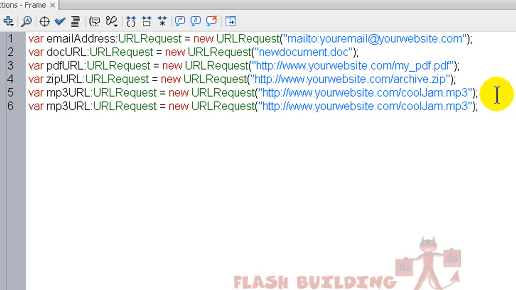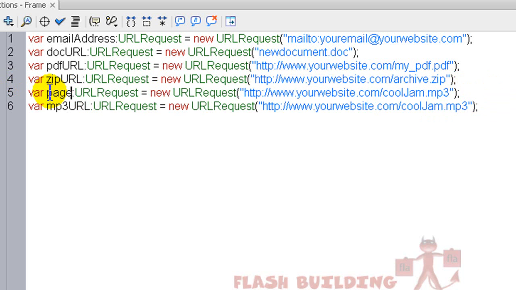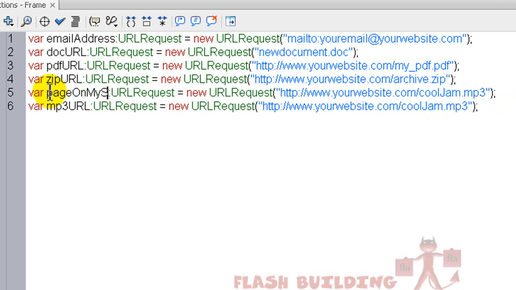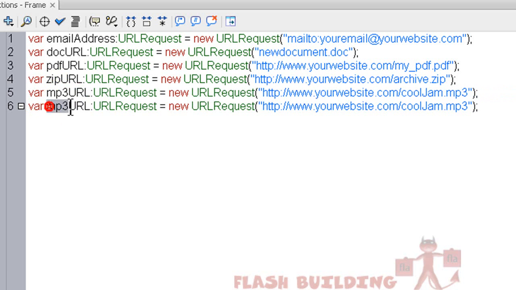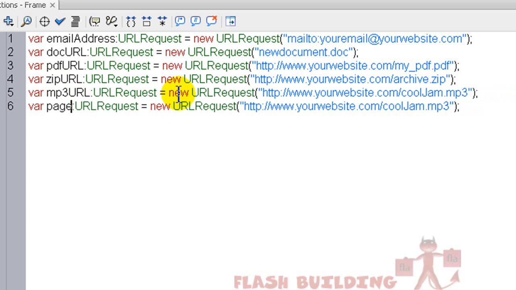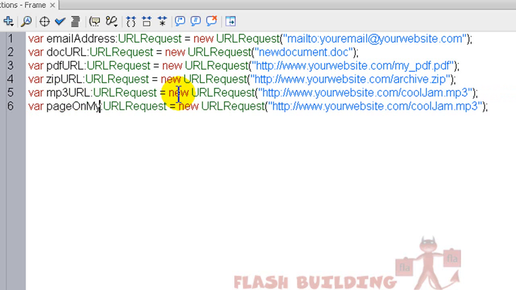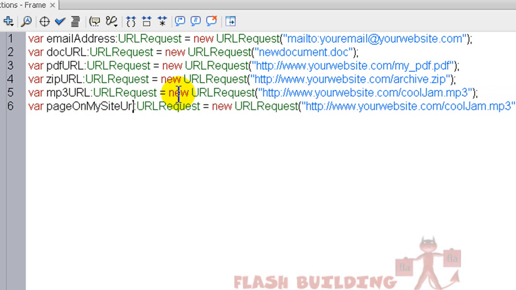The next one was the page linking on the site, so we'll name that one page on my site URL. Oops. Did the wrong one. Page on my site URL.